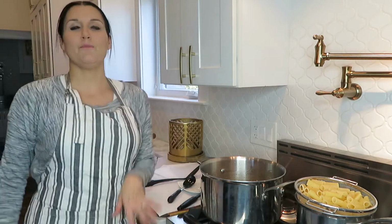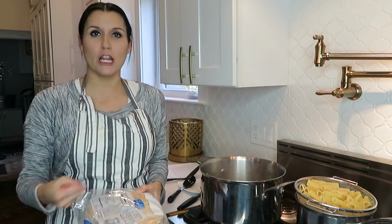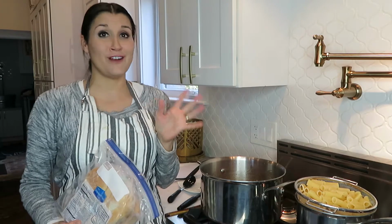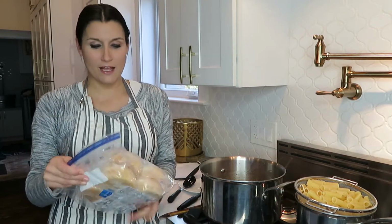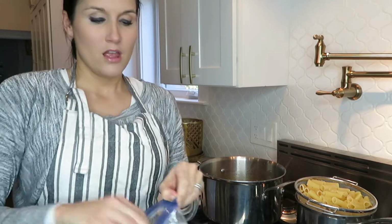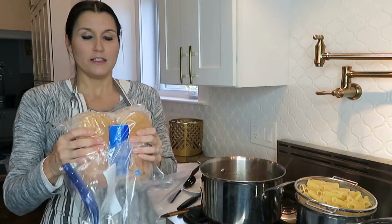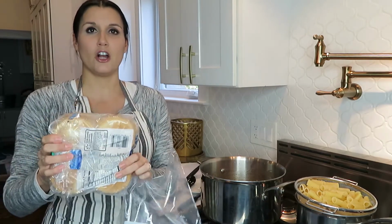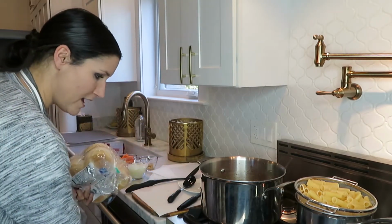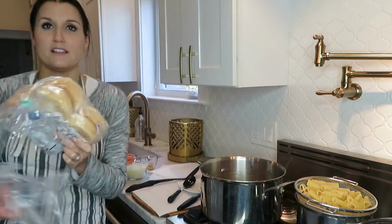Ready to go. So part 2 of the icebox throw today, you have to have some kind of bread, garlic, crispy, buttery bread to dip in this while you're eating it. And I don't have any French bread or baguettes on hand, but I do have some hamburger buns that I froze from New Year's Eve when nobody really ate the food. So I think I'm going to take a few of these and let them defrost, pop them in the oven with some butter, garlic, parsley on top, and this will be a good dipper. So I'm going to prepare the oven for that as well. Put the oven on, get it ready for this. So I'll put this on the side.